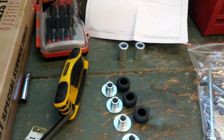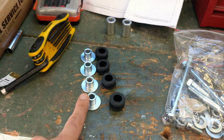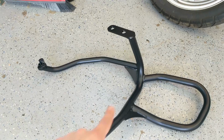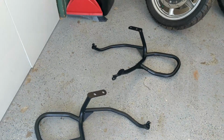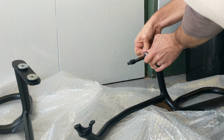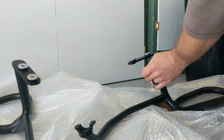All right, guys, next what I'm going to be doing is putting these rubber pieces and these spacers right here and right there on the crash bars. Should be pretty simple. I'll show you the finished product here in a second. All right, there we go.